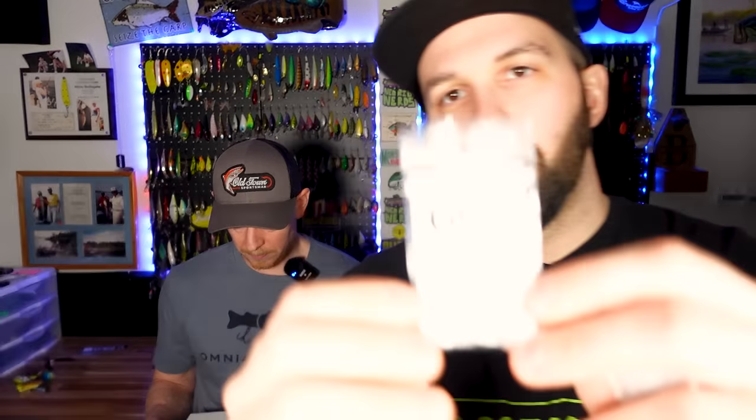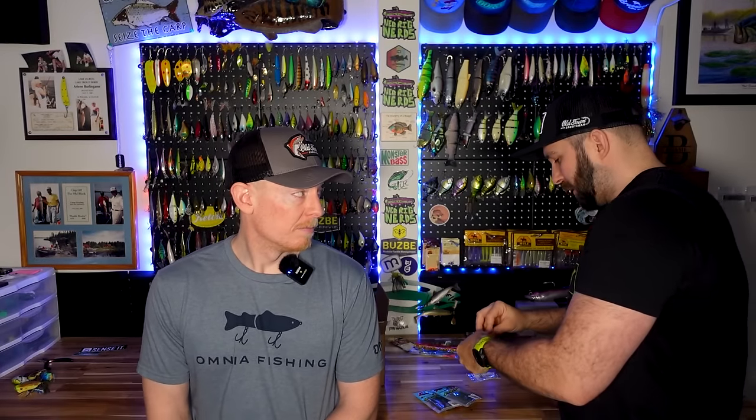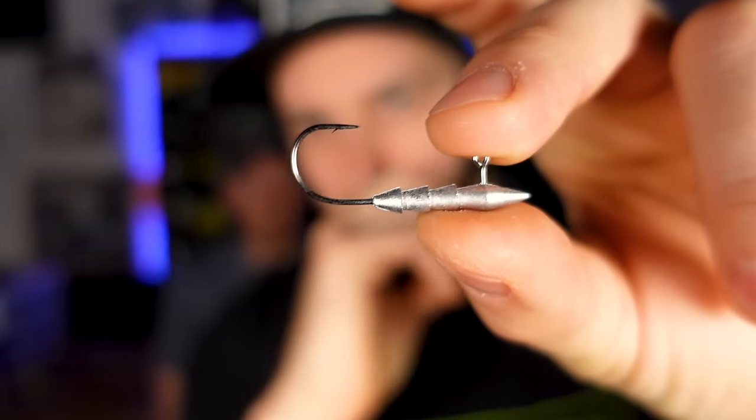We got a new technique we're gonna try out this year. This is from Core Tackle. These are hover rigs. So if you guys have not heard of hover strolling or hover rigs, hover jigs, don't be surprised. That's fine. Not many people have. It's still kind of a sleeper deal. It's out there, but it's still a little bit of a sleeper.